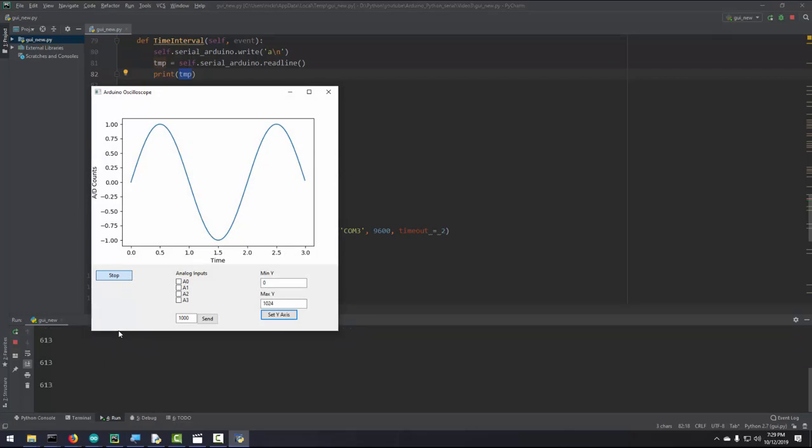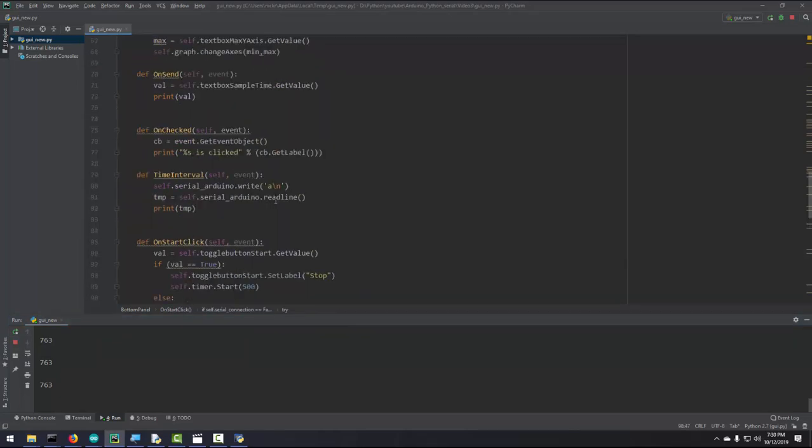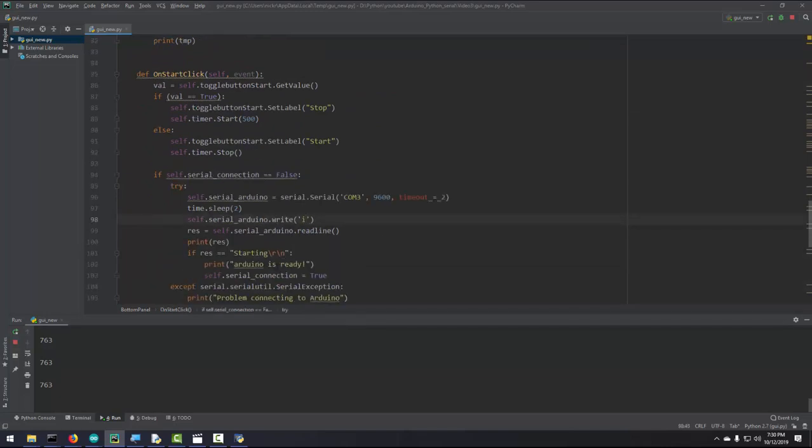All right, so it's 613, 612. So this value is changing as I turn the potentiometer. So that's really good right now. You know what's going on right here? We're getting this extra new line because of this new line command right here. That's what's going on.